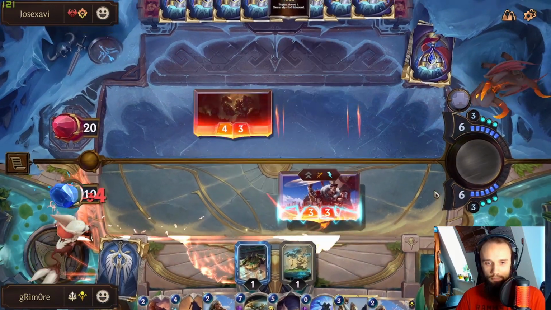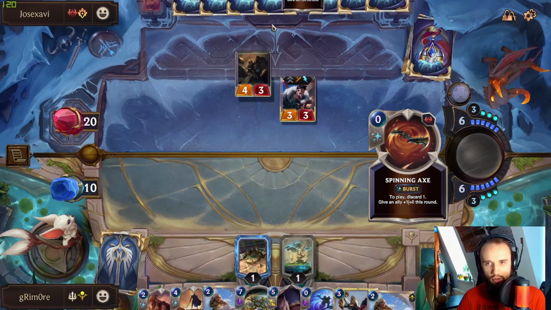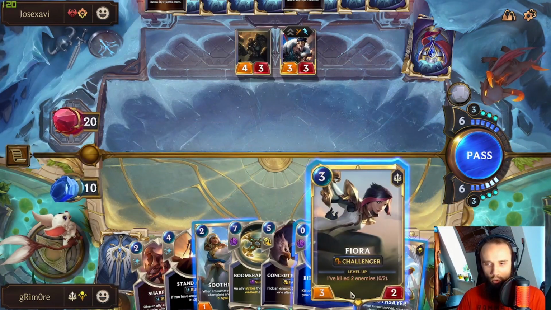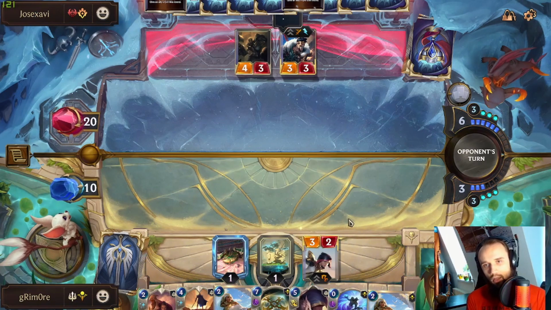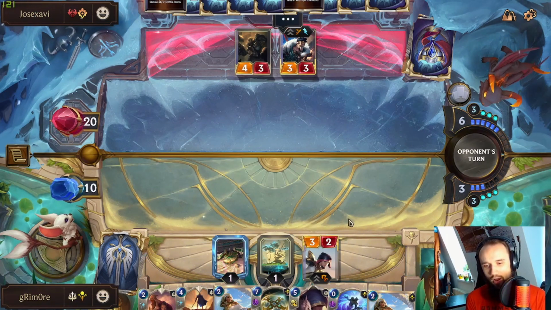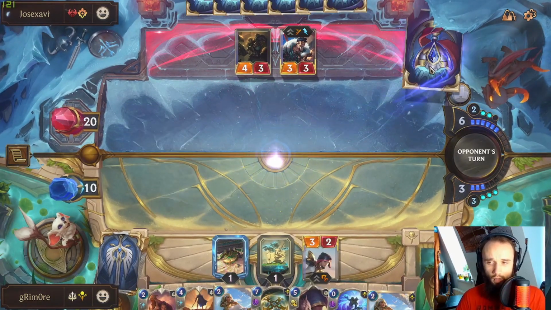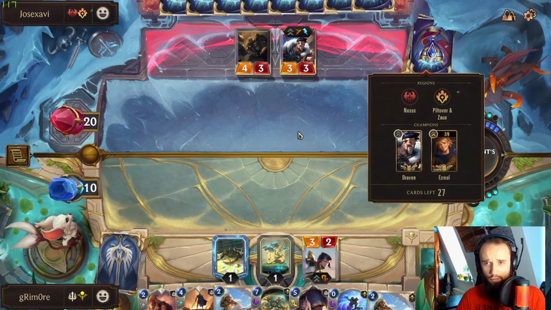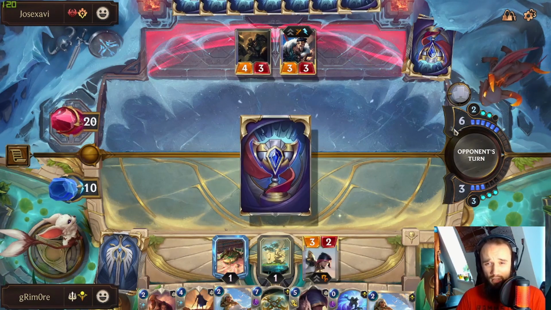Yep. Even though I don't know if this is the right play. I mean, he definitely has a spider in hand, and most of the time I will just play Fiora and he could stun her, right? Oh no, it's a war. So he's cycling here for his other Scorched Earth that he potentially has in deck. He has 8 mana, which is scary.